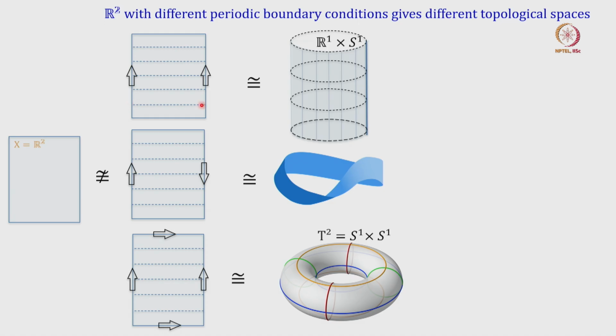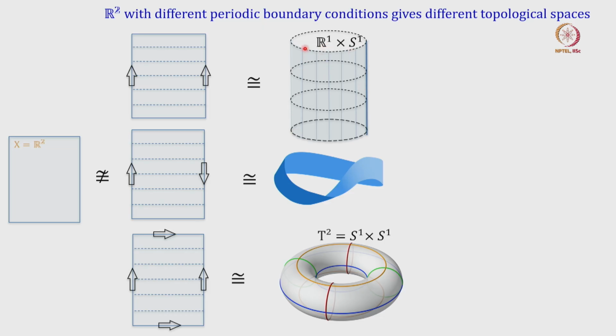This is a periodic boundary condition, but I have given the periodic boundary condition only along these directions. So, then I can just wrap it and make a cylinder out of it. So, this is not homeomorphic to this, because this one did not have that additional condition. So, everybody is open set, but now these guys are no longer open sets, they are sort of identified. But this is however homeomorphic to cylinder, and cylinder is denoted by R1.